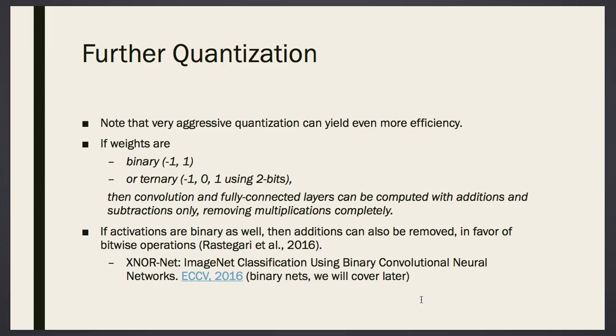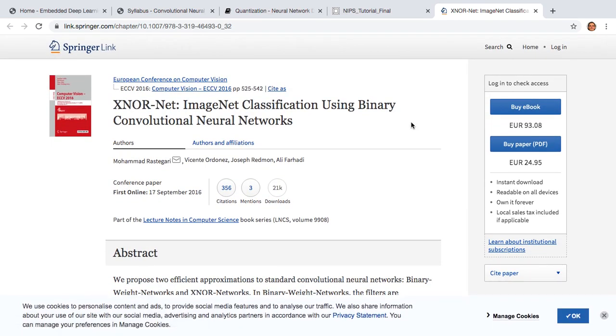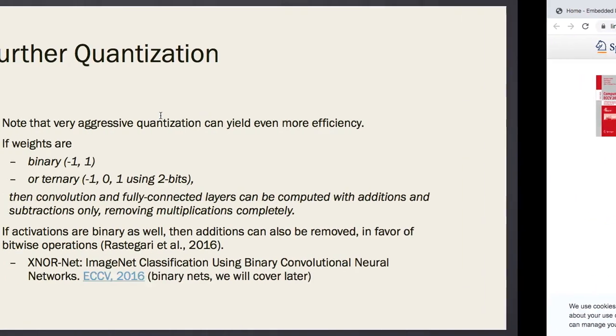Further quantization. 8 bit quantization is okay, but can I make further quantization? Yes, you can. This is also a very nice field of research. You can do binary quantization in which you have only two types of weights or activations. Your weights or activations are either 0 or 1, or minus 1 or 1. Or there's another one called ternary, which is either minus 1, 0 or 1. You use three values. To represent three values, you need two bits. So this is a two bit quantization. This is a single bit quantization. These are very recent fields of research. There's a very nice binary network example here, the XNORNET from ECCV 2016. Just go ahead and find it, read the paper. I strongly recommend reading these kind of papers if you're interested in doing a master's or PhD in this subject.